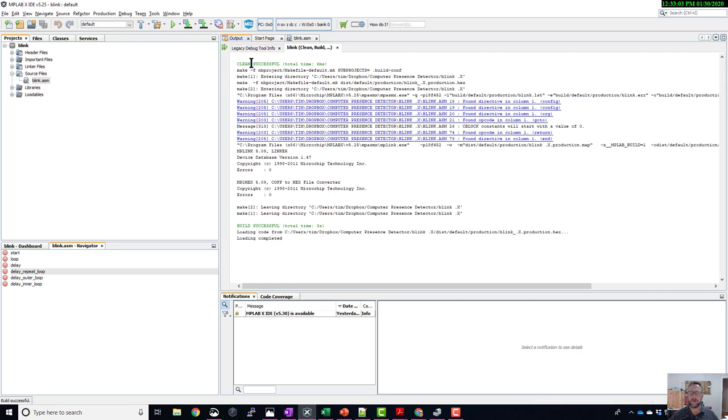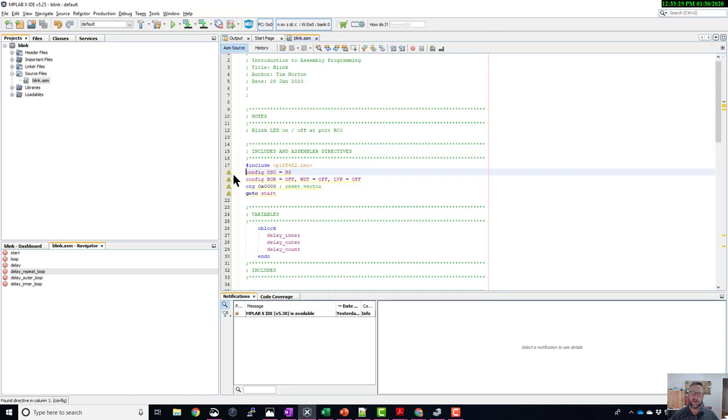Okay, so it's gone through and it's cleaned it and it's told me that I have a few warnings here. Now these aren't physical errors, they could be ignored, but I'm just going to have a look at them. By clicking on each of these, they're hyperlinks, starting from the first one, it says I have a directive in column one. So I'll click on that and you can see I've got these apostrophes here. What that's saying is it doesn't like the very first column having any instructions in it. So I'm just going to indent them.